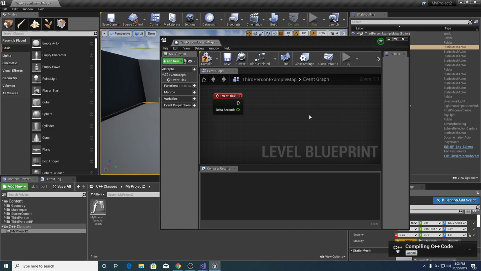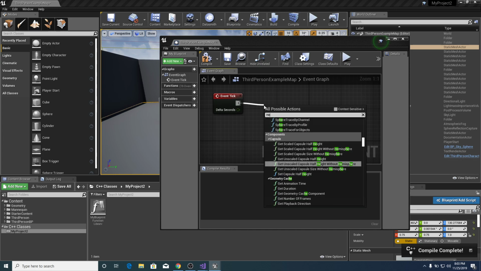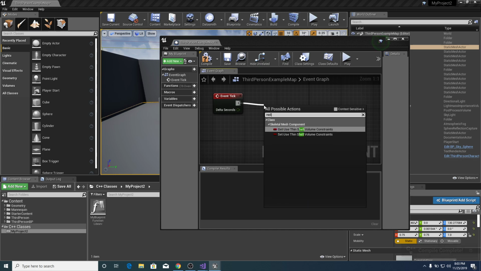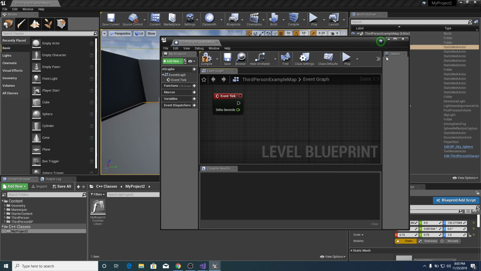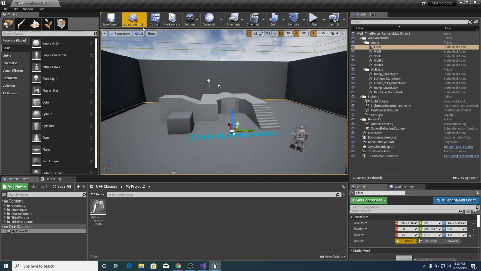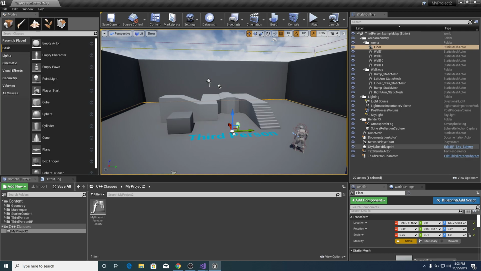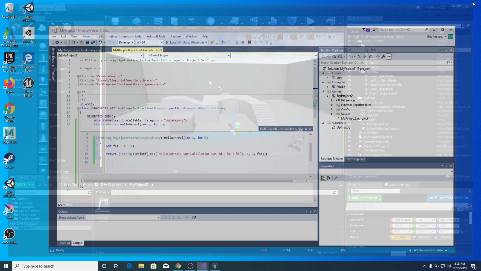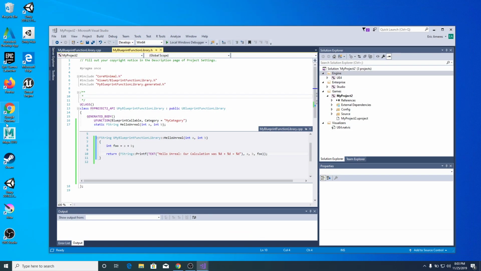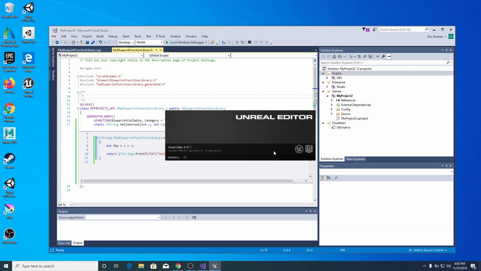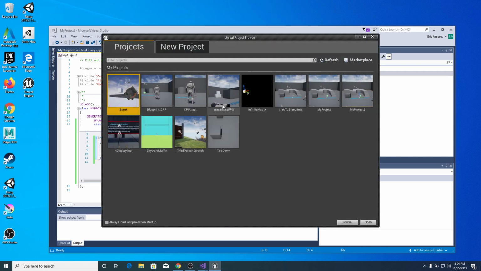So let's try that again. I'm going to save all, and I'm going to close Unreal, and I'm going to open Unreal. See what happens here.